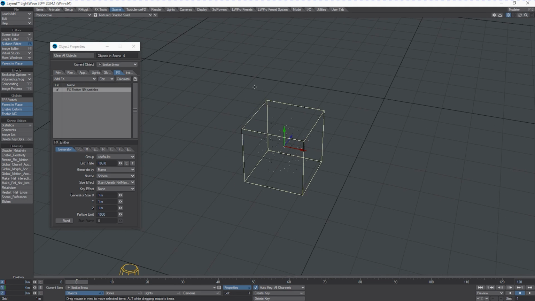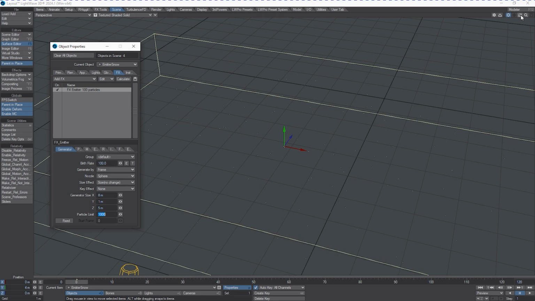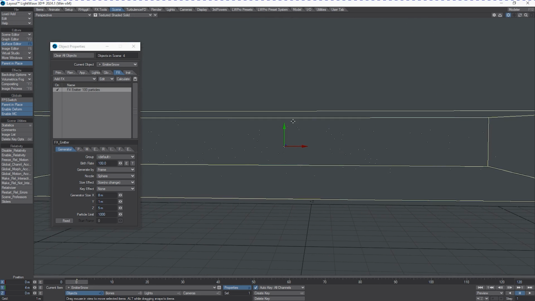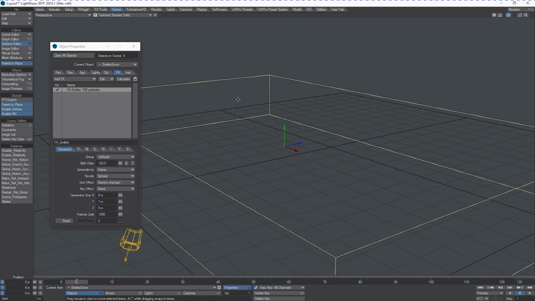But this is not really the best shape. I want something that's going to go from frame edge to frame edge. So we'll change this to box because we do want it from a box. We don't need a size effect change. And now we can go in and change the generator size to something like 8 meters by 5 meters. So we've got something that has some variance from where it's generated on this axis, but also we've got something that's generating particles further away from us, so that when we do have snowfall, it's going to look pretty nice.